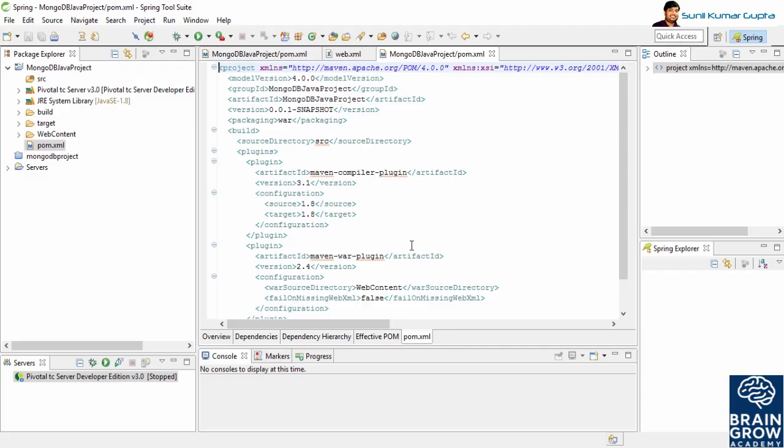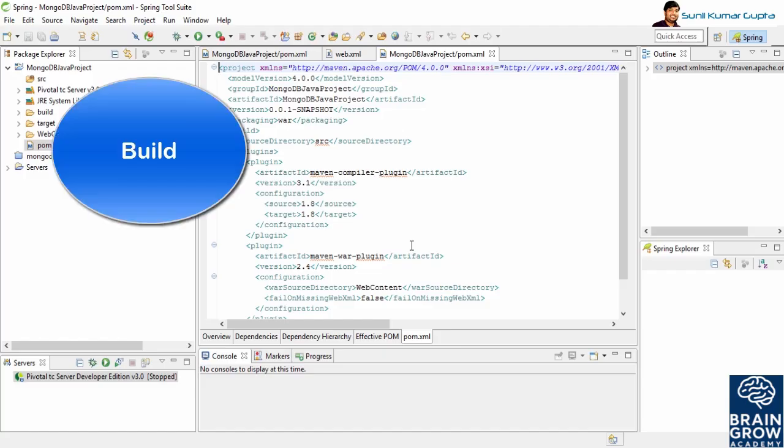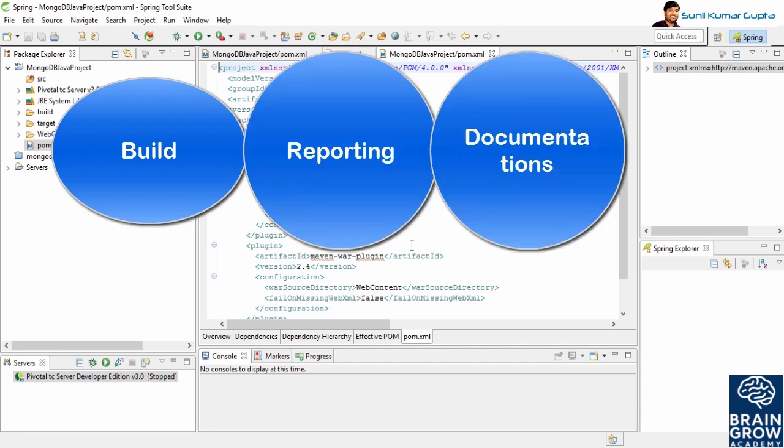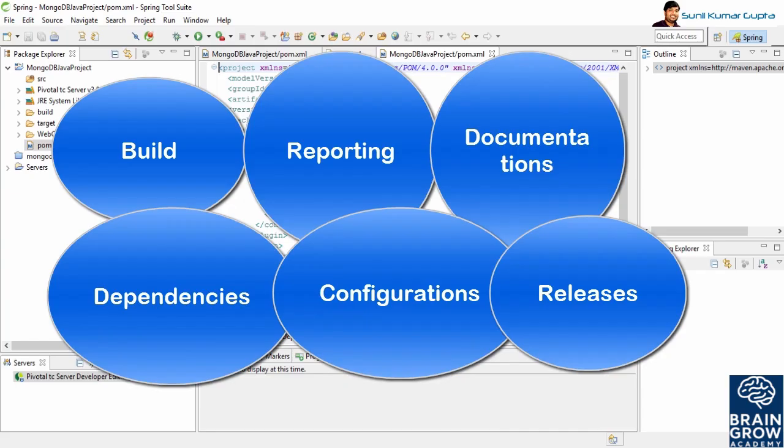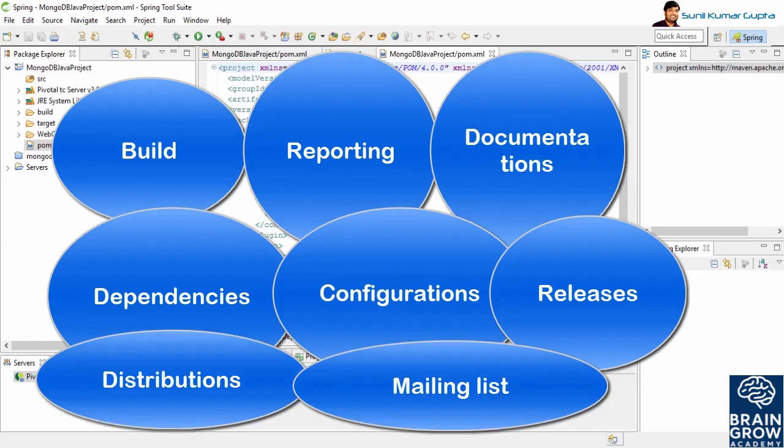Maven provides various ways for developers to manage a project with very simple steps and with utmost ease.